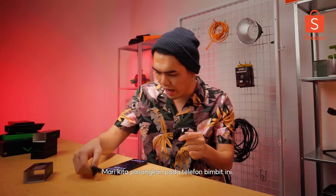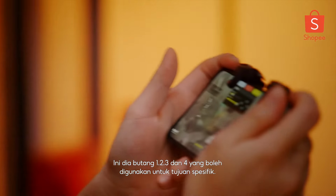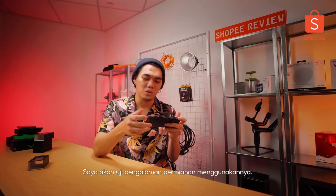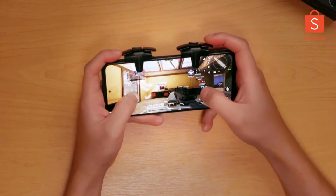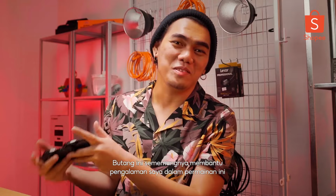So we're gonna go ahead and try to attach this on this phone. And there you have it. You have 1, 2, 3, 4 buttons right now that you can use for specific reasons, right? So I'm gonna test out the gaming experience actually. Where's the enemy? Okay, got one. Ooh. Okay, so now we've attached these buttons right here, right?